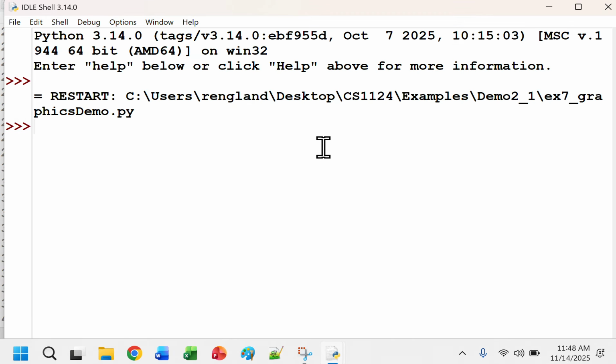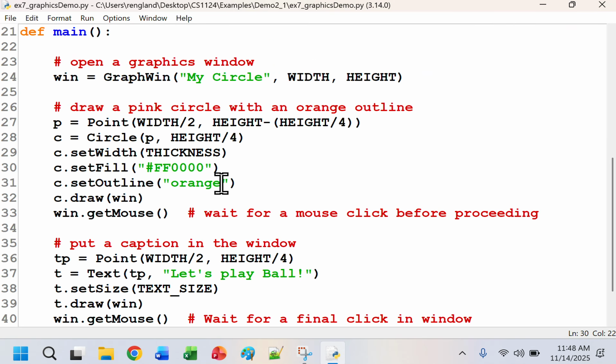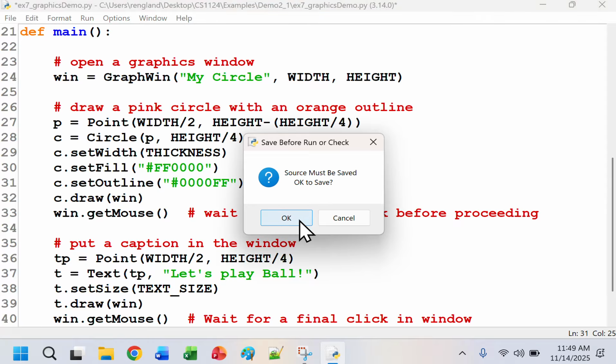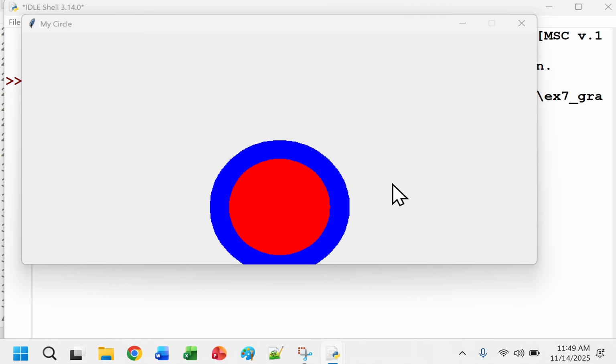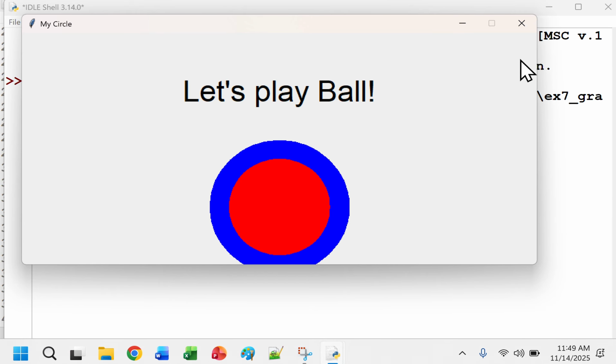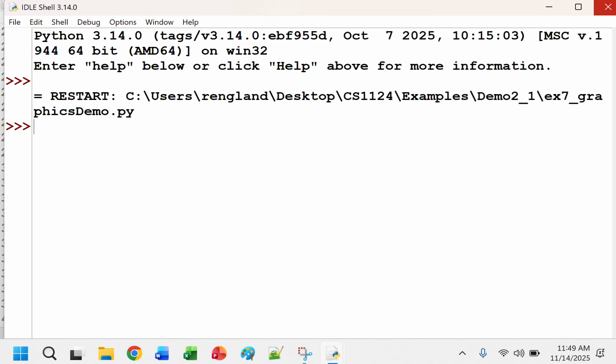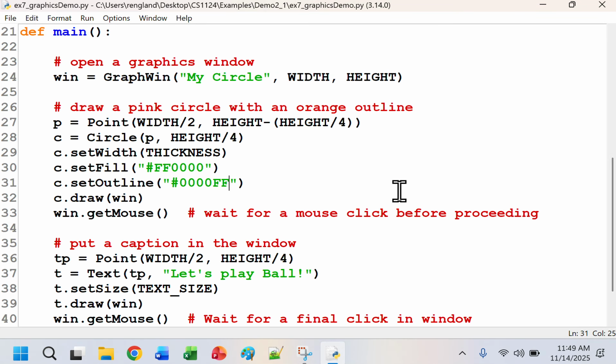What other colors are easy? Well, green and blue are easy. Do you want a green outline or a blue outline? Blue. Red, green, blue. So we want 00 for red, 00 for green, and FF for blue. And if we do that, it should be a red circle with a blue outline. Ta-da! And if we don't get anything else accomplished today, we did get that, for crying out loud, which is a lot more than we got done in video on Wednesday.